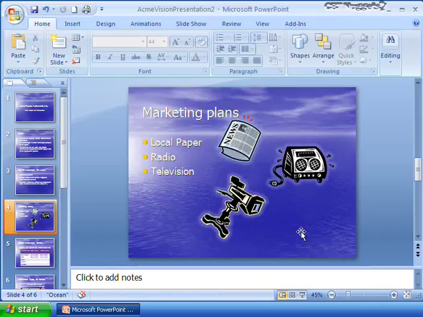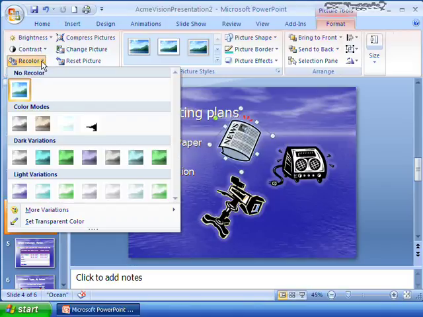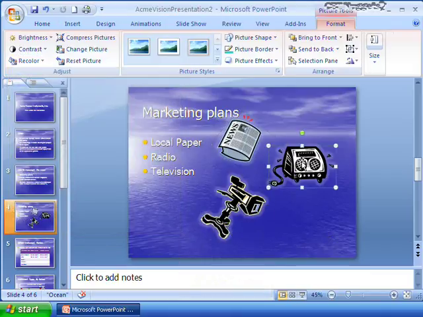Now, again, this is with your clip art. You can, of course, change the look of your clip art. If I select this and come up here to format, you can recolor it. I can say, well, this is black and white. Maybe I want to make it, with color modes, more of a sepia tone. Or with variations, I can change the color, light variations. Notice I can do auto preview. You can set the transparent color on it if you want. And you can do this for any one of them.